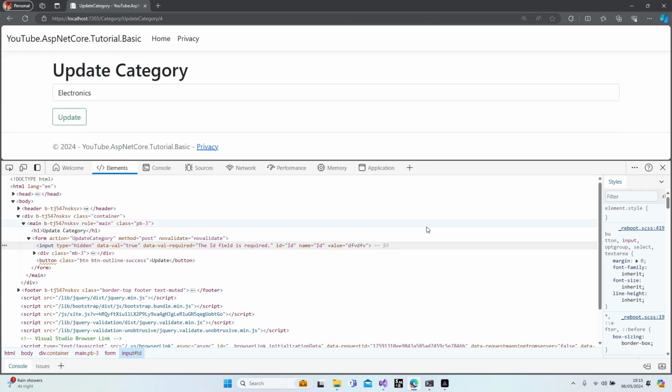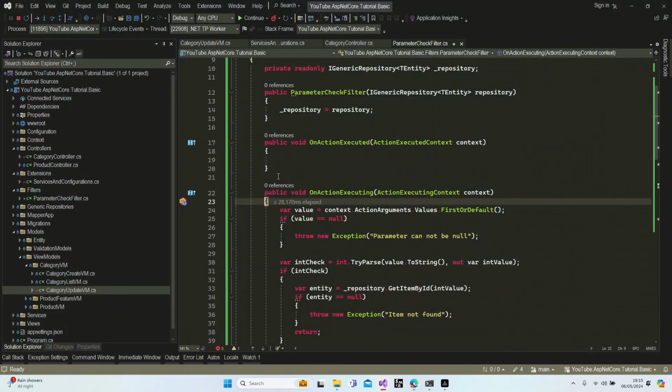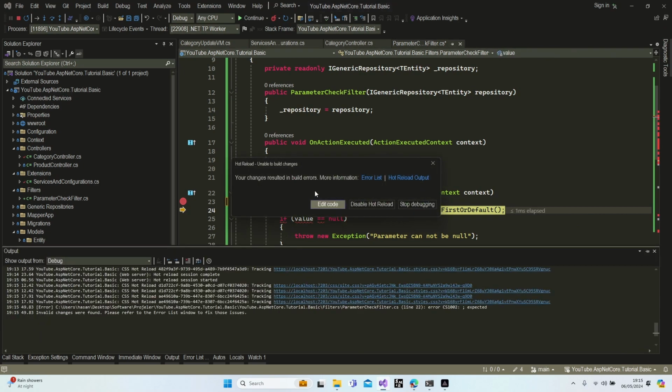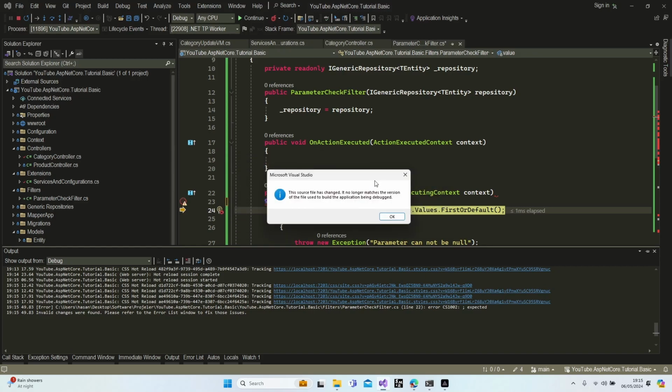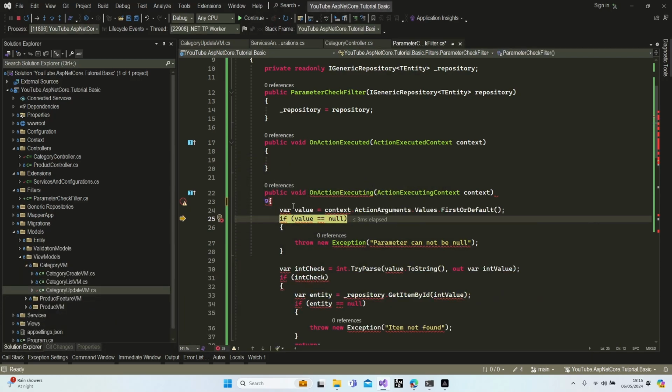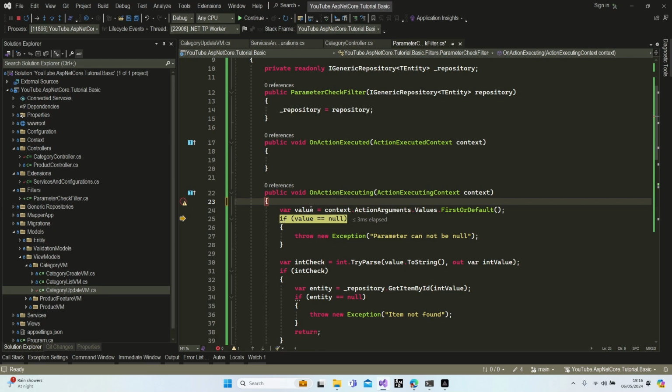Let's type it as text and send the data. Here we go, we catch it. What's happening? I clicked something wrong. Disable hot reload. Okay, I'm going to do it again because I clicked my keyboard wrongly. Is it going to work? Yeah, it seems it is working.